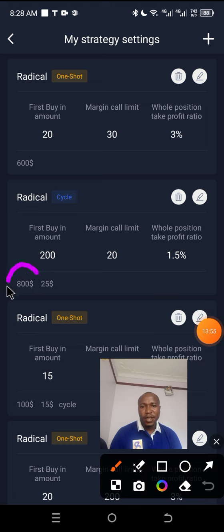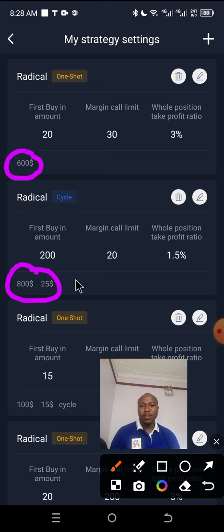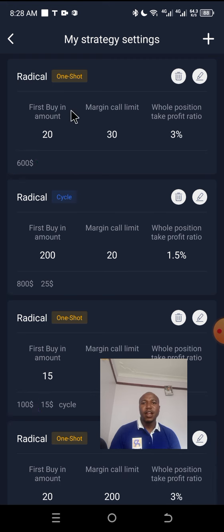This one needs $800 as capital. This one needs $600 as capital. This one needs $100 as capital. Are you getting that? So I choose among my strategies according to my capital.